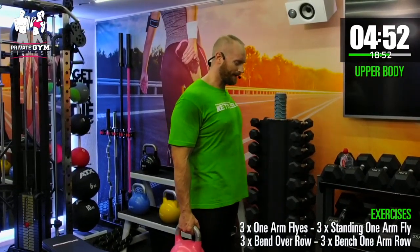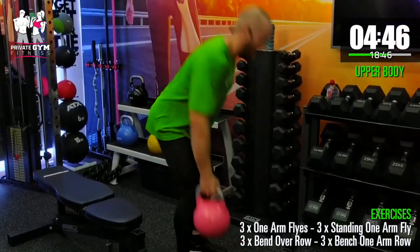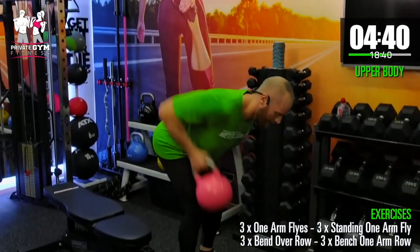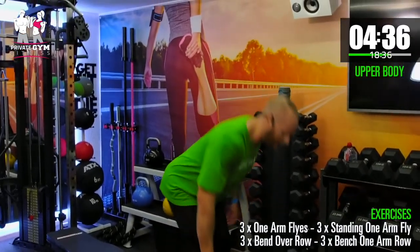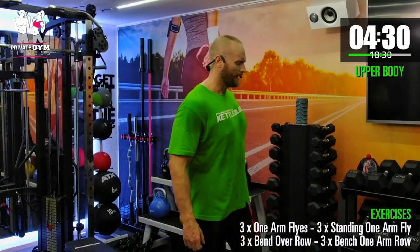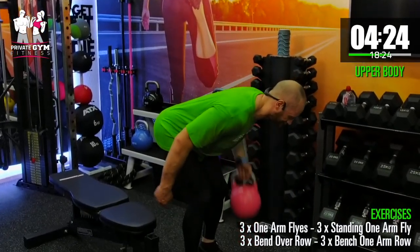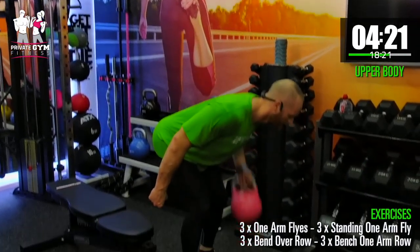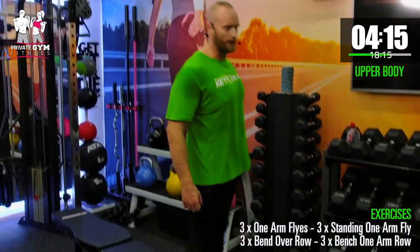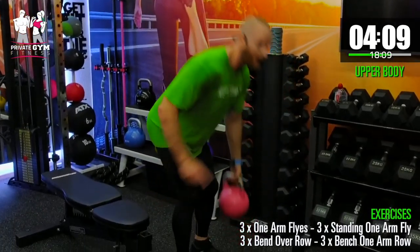Okay, get the rhythm again. Down, row, down, up. Bend over, row, down, up, bend over, row, down, come on, bend over, row, down, one more, and relax. Switch hands. Three, two, one, bend over, row, down, up, come on, come on, come on. And you can do this one. Row. Down, up and relax.